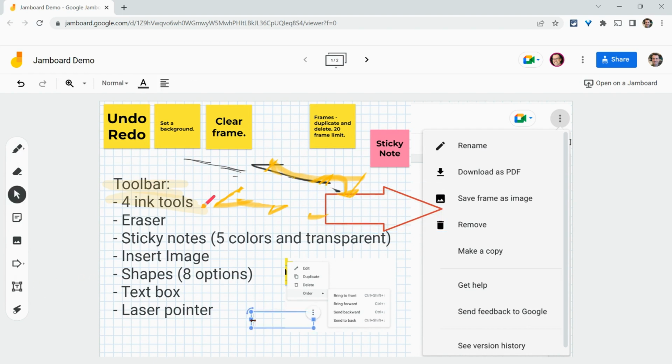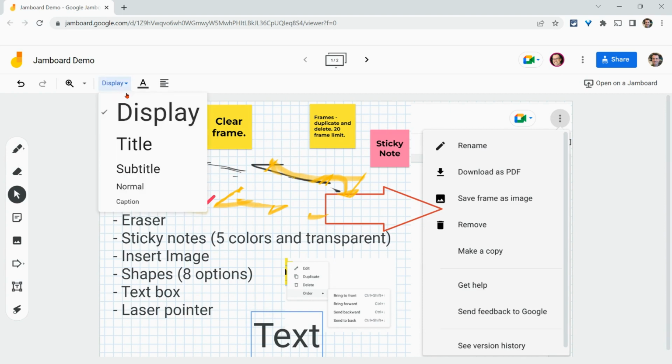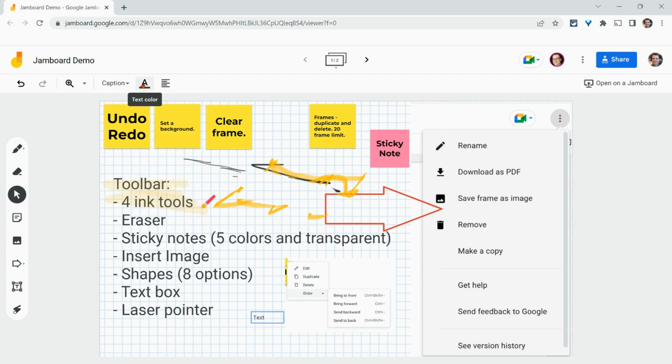Additionally, there is a text box. Not the most exciting text box you're ever going to see. There's no actual font, but you can change the size, and you can change the text color and the orientation as well. So you can do that. And one last thing, a little fun toy here. If you're going through this with your kids, you have a laser pointer that you can use to kind of call attention to any one part of the Jamboard Jam frame.